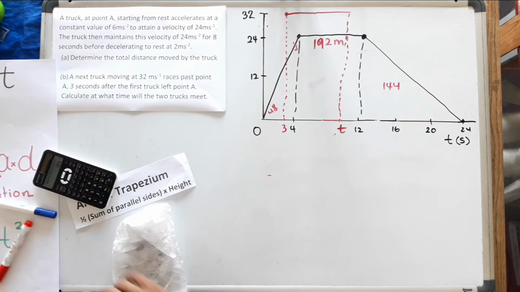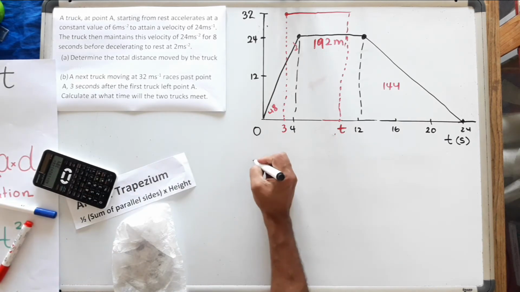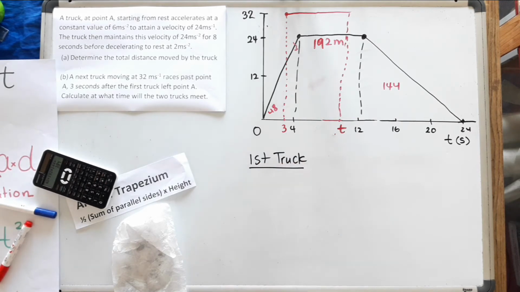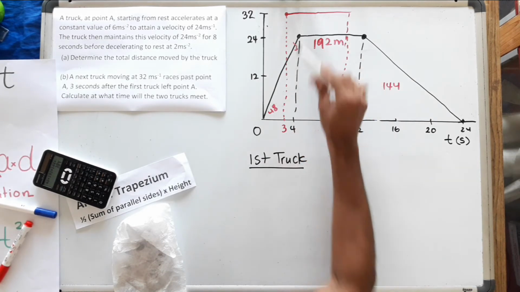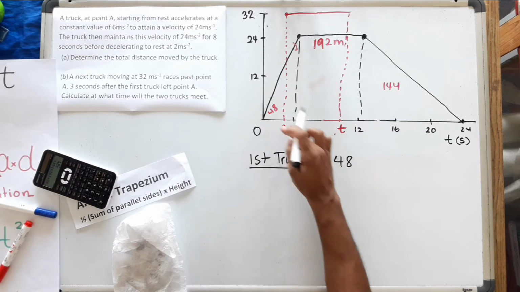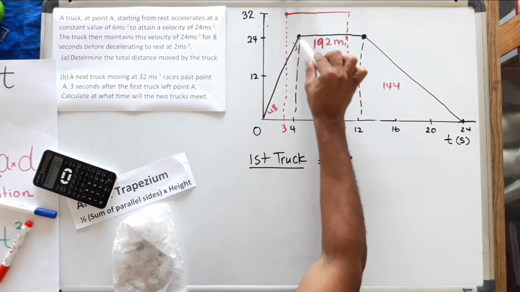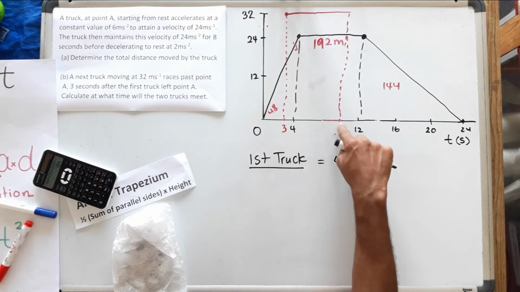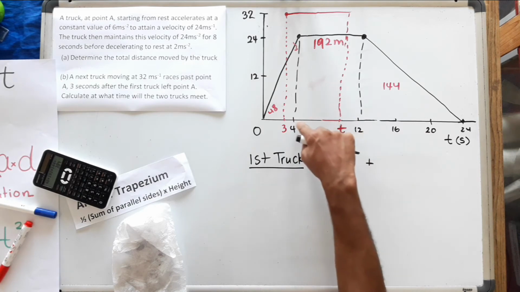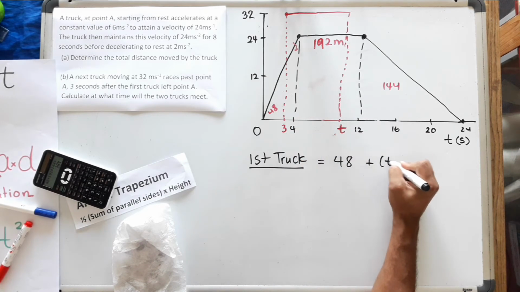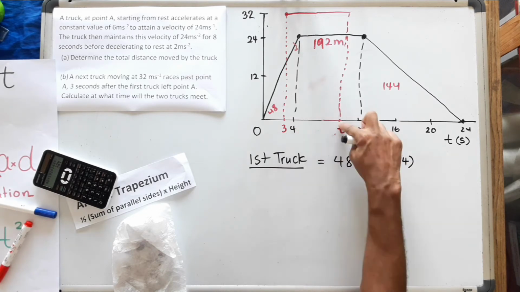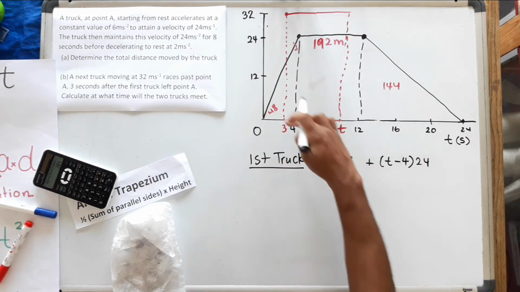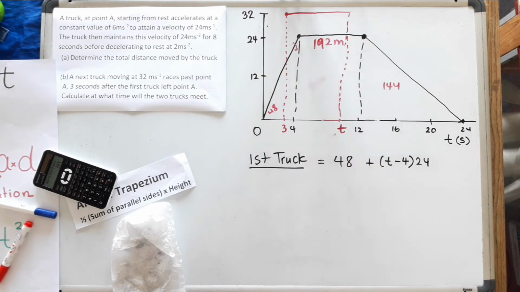All right? So for the black portion, for the first truck, I'll color code it as I do it. From here to here is already 48 meters. This triangle. For this rectangle, the length is what? Here's T and here's 4. To find the distance from here to here, the length, we need to minus it. So it's T minus 4. Length by breadth, and the breadth there is 24. So that's the area of the black portion up to here.